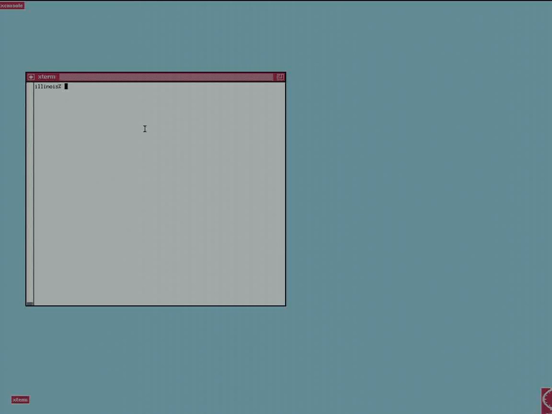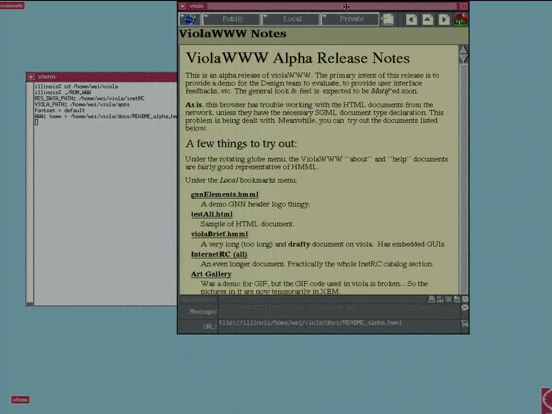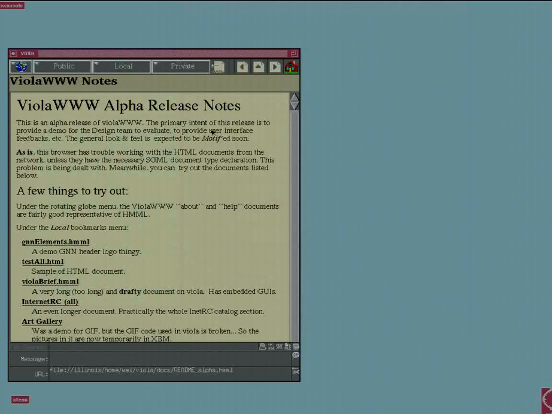So let's show all this happening. We'll run Viola, and we'll go to the CD home way Viola, and invoke the browser with the script run.www. As we can show, it's necessary for us to go to the URL line, because what we're doing is running the XV application as well as the testplot.html on a network server machine called Stanford. We're accessing the code from our client machine over NFS.